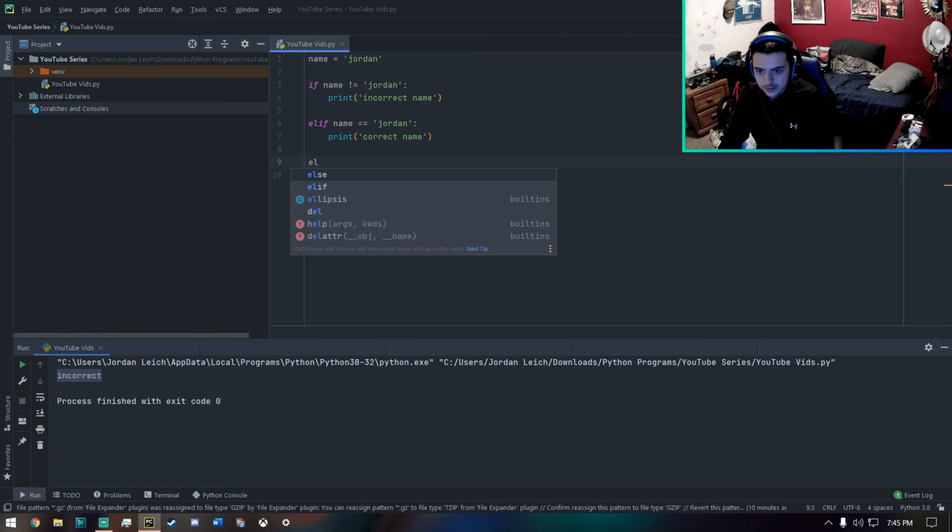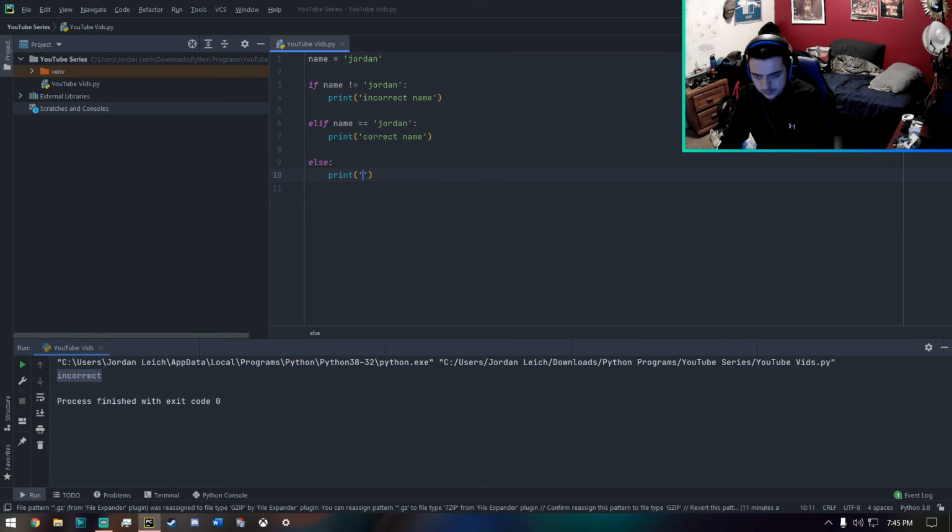But to prevent that, in this case I would use else and print else statement. And if I run this, I will get correct name, because this right here did not go through because my name does not equal Jordan.